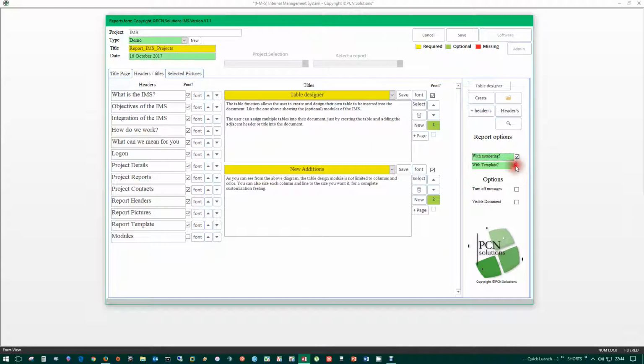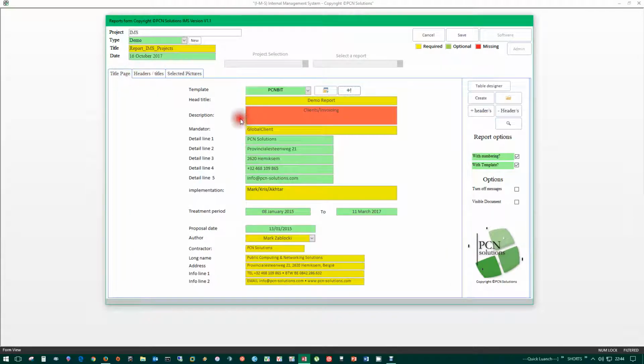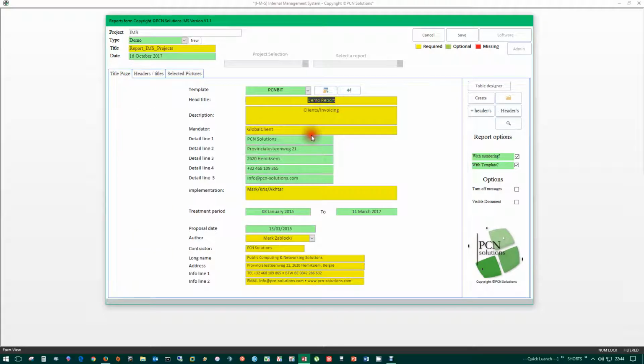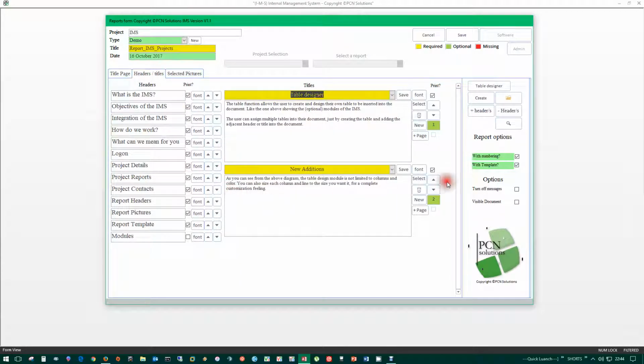The template, well, that is then the title page. If I click this, it will remove it, and you will see there's no more template. And then if I click it again, you will see the template comes back. By default, when you create a new report, you don't have a template title page, which I will show you later on when I show you how to create the report. It's a very simple and straightforward process. Okay, a brief description about all those buttons.